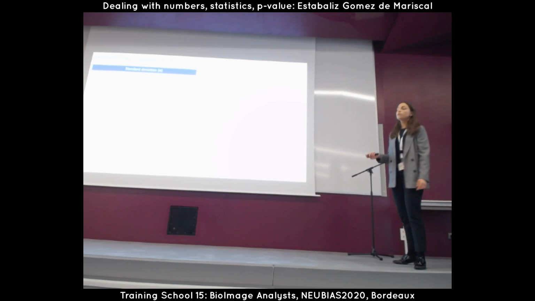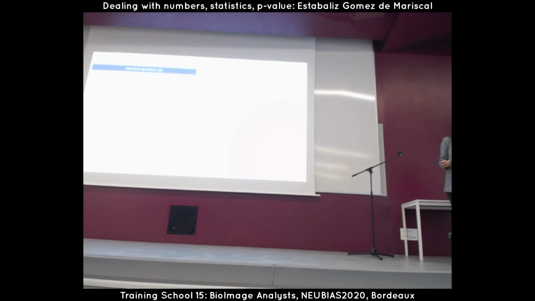Most of you know this measure: the variability or dispersion of the data with respect to the mean, and it has this formula. We are not going through equations, you can just have it there. The next one is the standard error of the mean, which is how far the sample mean is from the estimated mean. It can be used as a value of how accurate your estimation is, and many people like it.